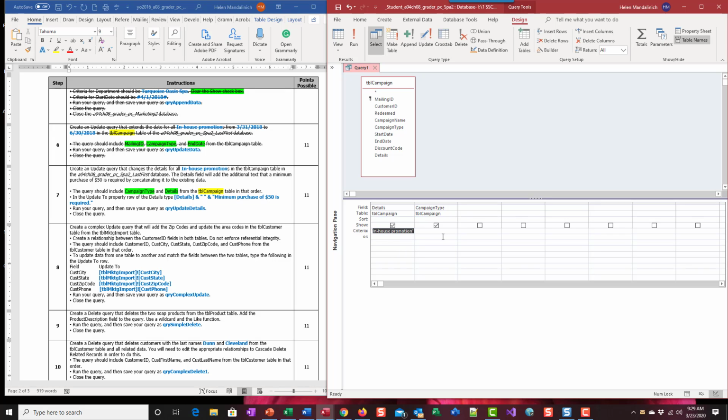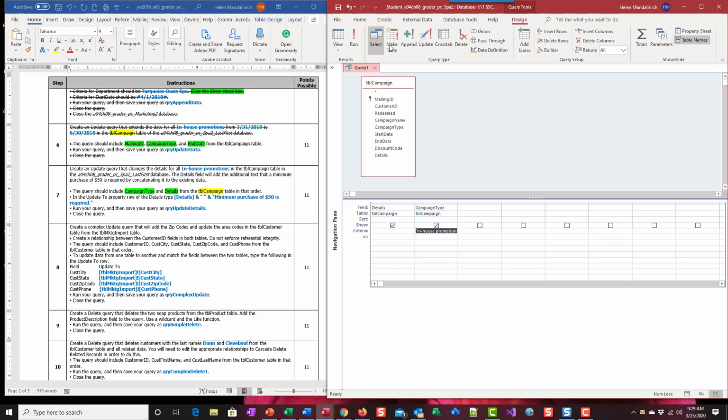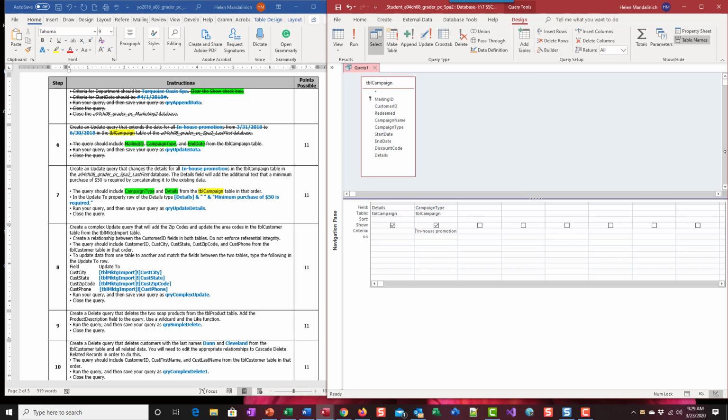I put it in the wrong field, so I'm going to get rid of that. I'm going to come over to campaign type, which is the right field, and put that in there. Okay. This is why we run the query after we do a step, so we see that we're not in error. Okay, so then I just have my 12 records. The campaign type is in-house promotion.